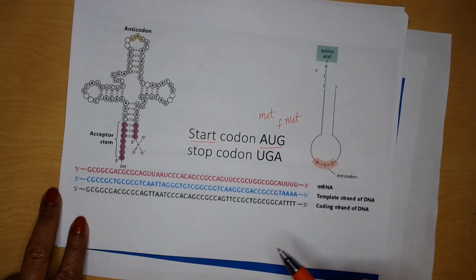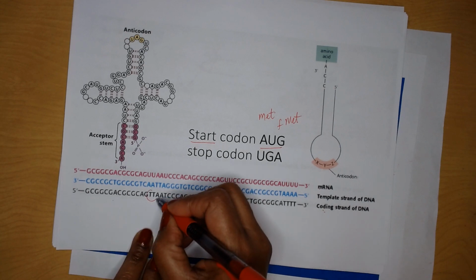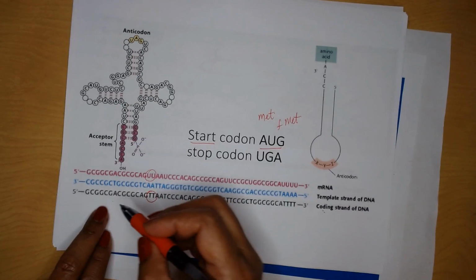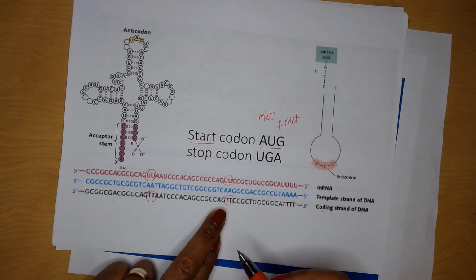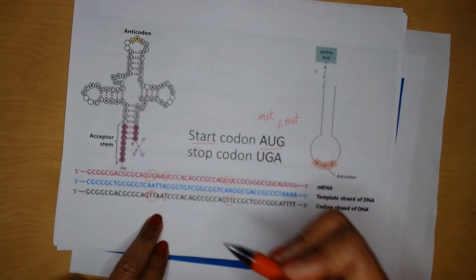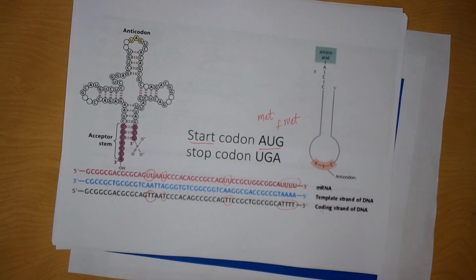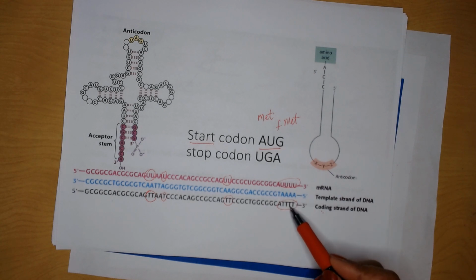We are going to say again that the sequence of the coding strand is nearly identical to the sequence of the messenger RNA. The only difference is that wherever we have T's, because we have thymines in here, we are replacing those by U's. You have other T's over here, they are replaced by U, but other than that, this one will be single strand, and this one is a double strand, 2 strands.